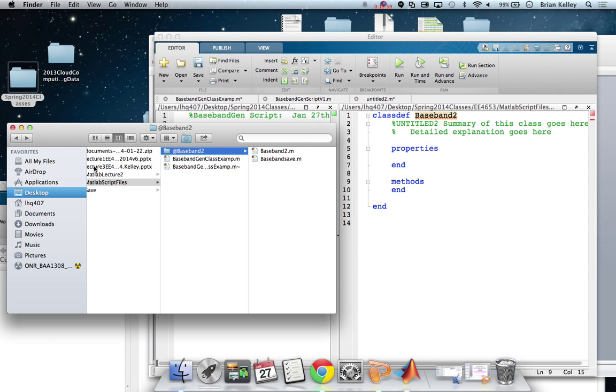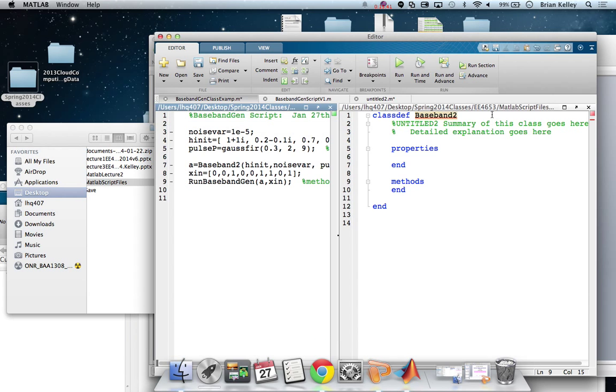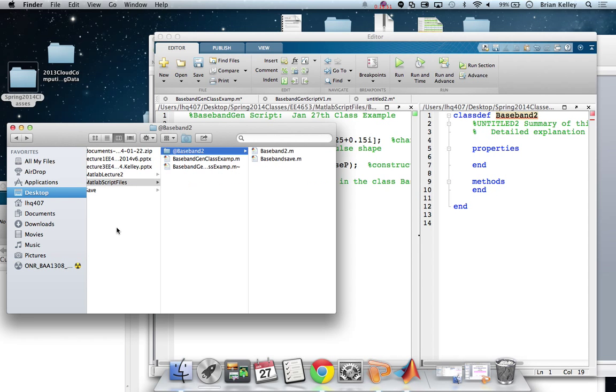Now one other thing I forgot to mention. Why is that highlighted like that? That should not be highlighted like that. That should be the same name. Let's see, baseband 2. Baseband 2.